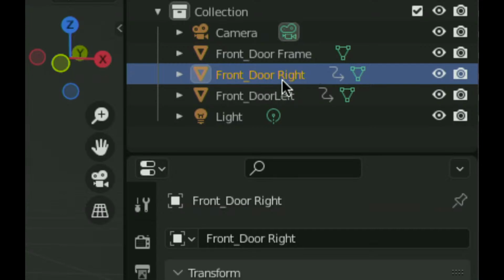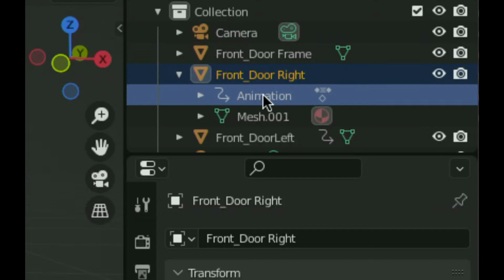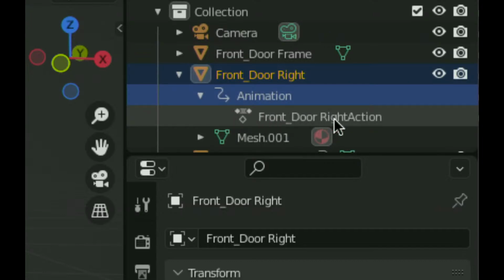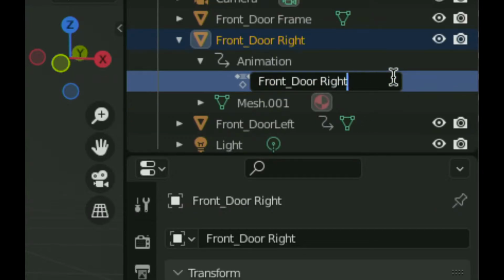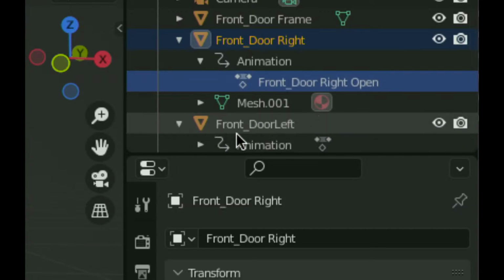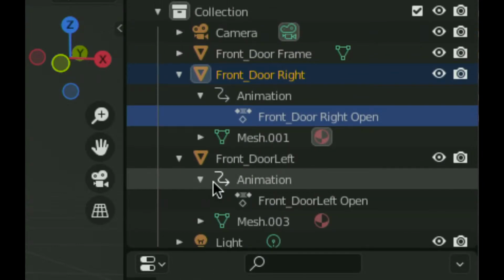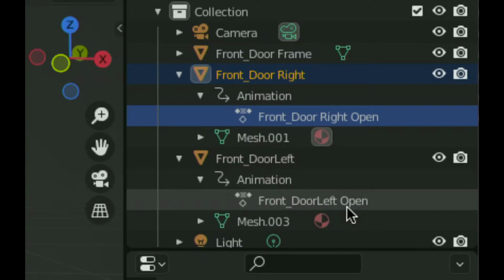So check it out. Here's the right door. If we were to twirl it open, here's that animation section, but aha, look at this little icon. Okay? There's the actual animation action itself. That's the data container. Okay? These data containers, and I didn't rename it, so let's do this. These data containers are little packets of keyframed information. There we go. This other one has the exact same thing. This is the left door. Ta-da! We have two animation actions that were created inside of us.